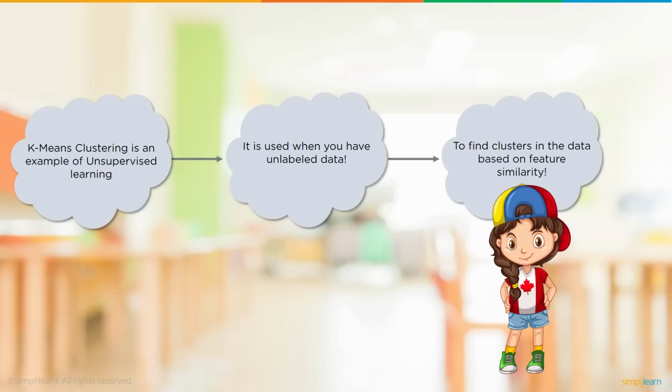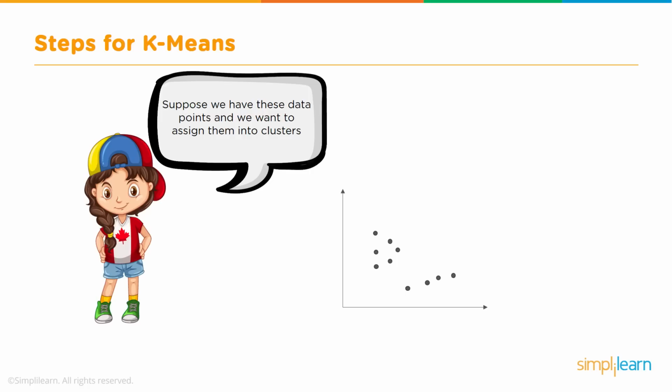So we've introduced a couple terms here. We've already talked about unsupervised learning and unlabeled data. So we don't know the answer yet. We're just going to group stuff together and see if we can find an answer of how things connect. We've also introduced feature similarity, features being different features of the data. Now with books, we can easily see fiction and horror and history books, but a lot of times with data, some of that information isn't so easy to see right when we first look at it. And so k-means is one of those tools where we can start finding things that connect, that match with each other. Suppose we have these data points and want to assign them into a cluster.